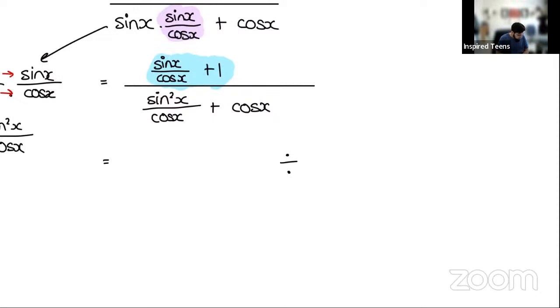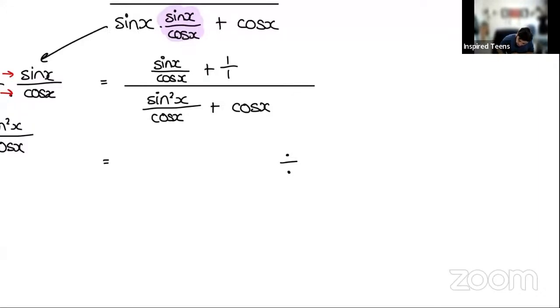The lowest common denominator between cos x, sine x over cos x and 1. Basically, it's between sine x over cos x and 1 over 1. That's what it's basically between, because 1 over 1 is the fraction version of that. Okay, very good. I'm trying to think, who did we do LCD with? I don't know if it was your grade or a lower grade, but yes, okay.